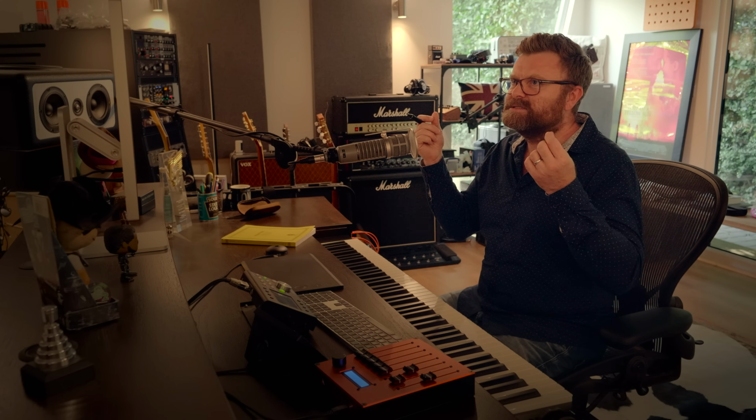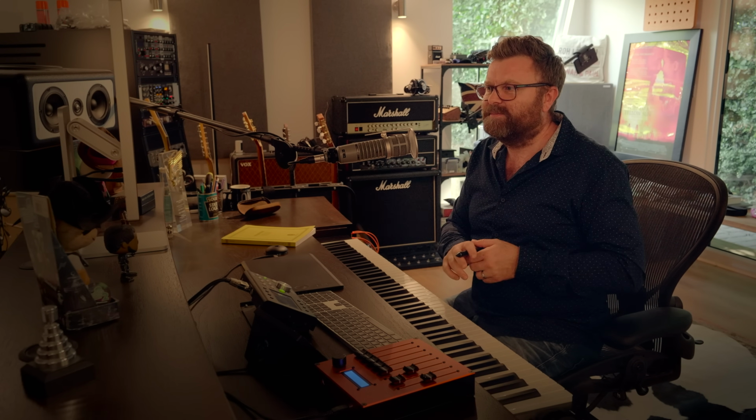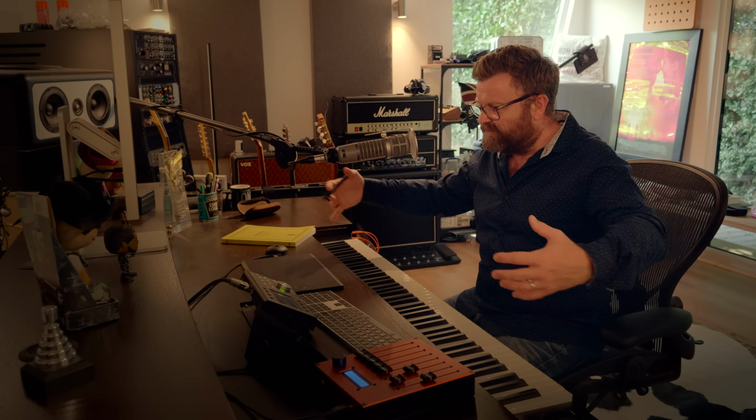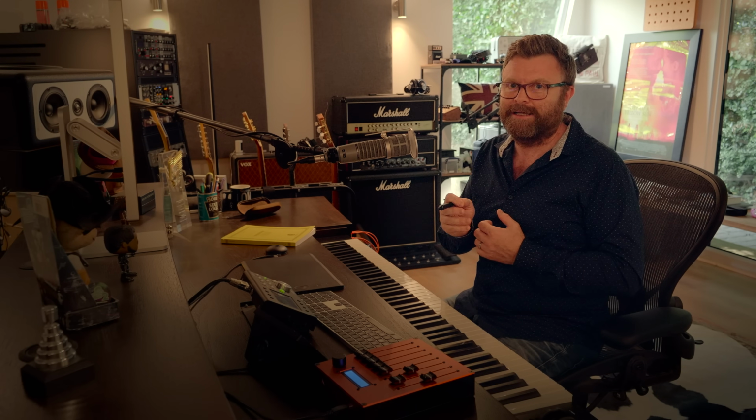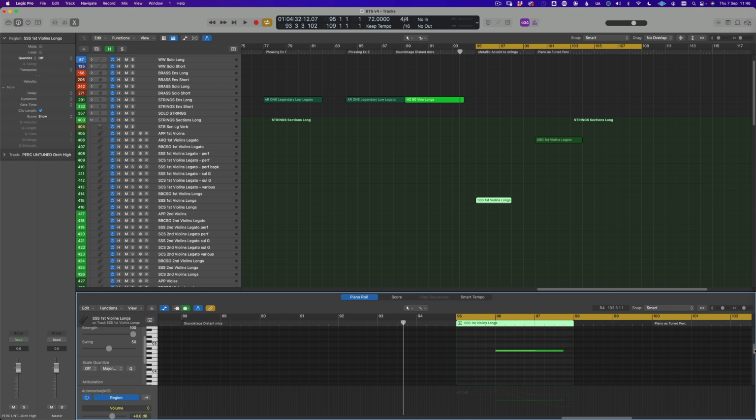You've got the strings, and when the strings are on their own, you don't get such a feeling of depth. They just kind of hang there. But when you put these little touches of percussion in the background and you're careful about your mic choices, you can really give the listener that feeling of emptiness and depth and space, and that can be an incredibly useful storytelling tactic to use.